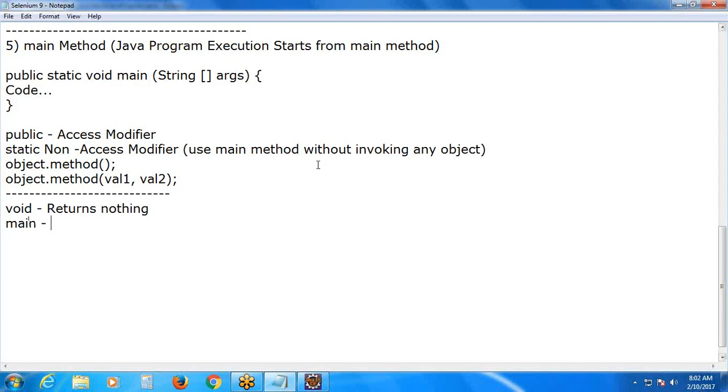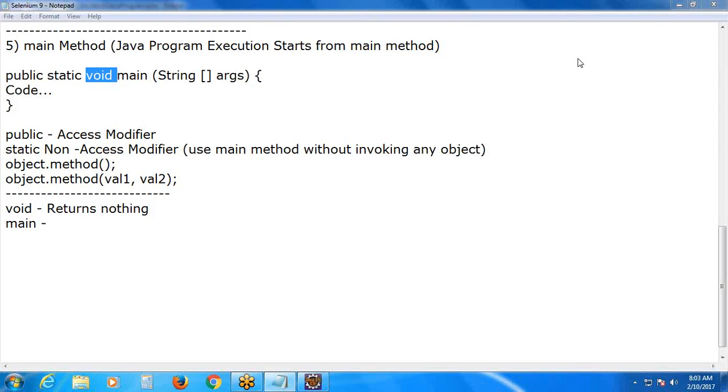Sir, I didn't get void. Void keyword means returns nothing. If you don't use void, the method has to return something. Smriti, you can get more clarity in the methods chapter. Methods are of two types: with returning value and without returning value. If you want to return any value, don't use void. If it returns nothing, use void. What is a returning value and what is without returning any value, you can get in the methods chapter only.